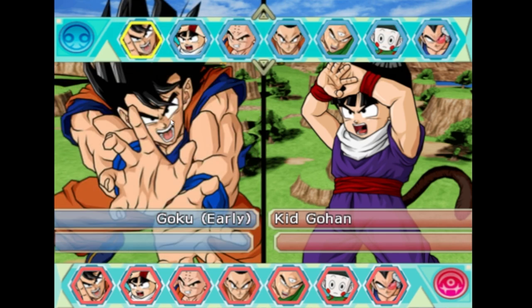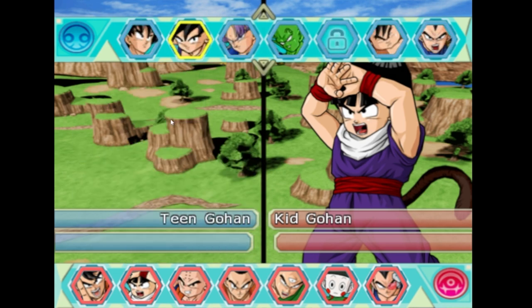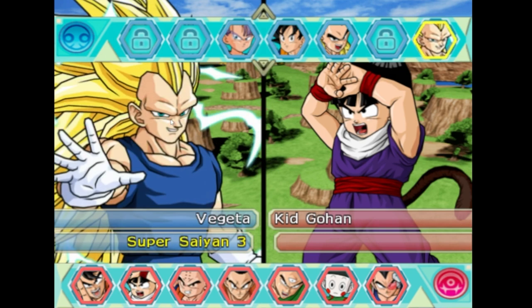Some of them have transformations, some of them don't. Because I do remember, like, some of the slots are going to be different. That's how it's going to be in Sparking Zero as well. And that can even help me use this for my predictions video coming out very soon. What is this? This is Super Saiyan 3 Vegeta?